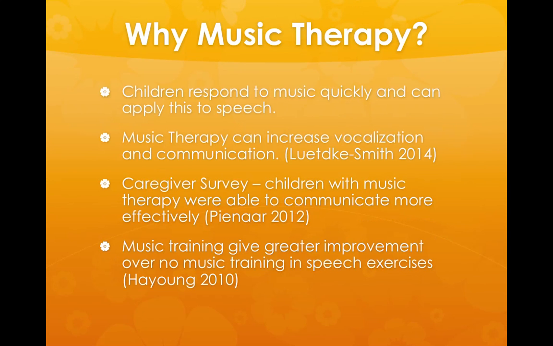So, some research on music therapy with this population as far as C's goals. Children respond to music quickly, and they can apply this to speech. This was a study done by Karen Lutke-Smith, and it was in the Down Syndrome News. She was doing an article about why music therapy for people with Down syndrome, and she expressed that music therapy can allow people with Down syndrome to slow down their speech, to articulate better, to vocalize and to communicate at an easier rate. And through music, they've been successful.